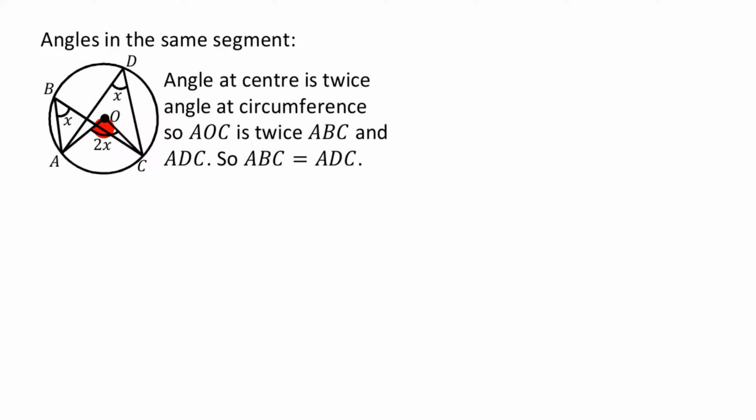Now once you've done that, we can say if that's x, then that's got to be 2x using that rule: the angle at the center is twice the angle at the circumference. But then from there you can say, well, this is twice this angle because this is at the circumference, this is at the center, subtended by the same points, so half of this will give you that, right? So we started from that is x, then you showed that this is 2x, and then you showed that that is x. Therefore, these angles are the same, and you proved it.